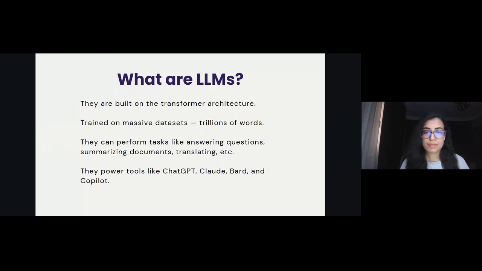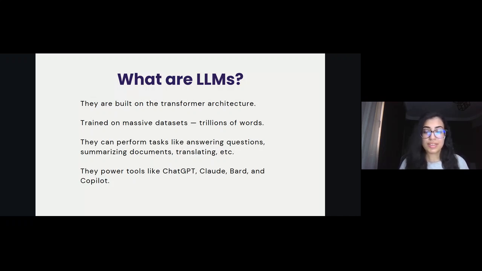So it's trained on data from the internet. Because of this training, they can perform a wide range of language-based tasks, such as answering questions, summarizing documents, translating text, generating code, and much more, often with human-like fluency.